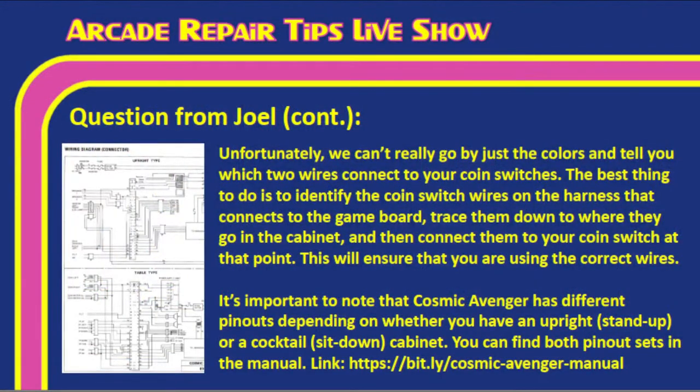So, Tim, I'm going to go ahead and throw this information up here because basically what I came to was the same conclusion you came to. Mm-hmm. So we'll go ahead and show that on the screen. Unfortunately, we can't really go by just the colors and tell you which two wires connect to your coin switches.